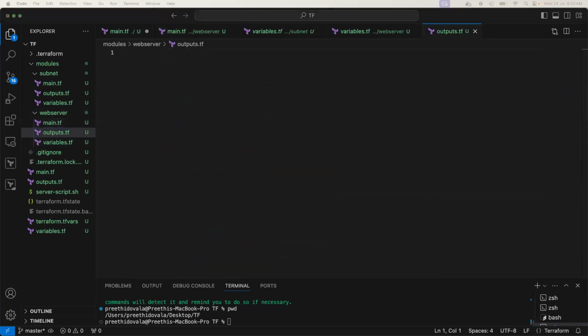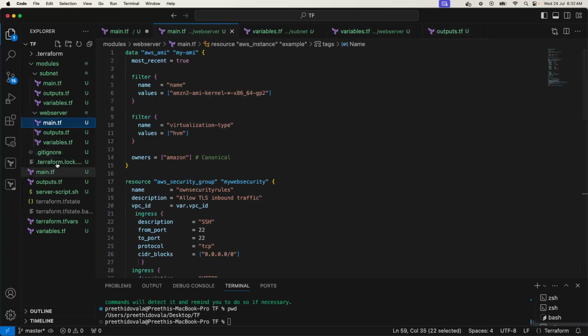Outputs, it can return an EC2 IP kind of. Let me add the output. Sorry, here actually it would return the entire object, the entire EC2. From there we'll grep it. So if you go to this particular module's outputs, it should be returning the entire web server. From there we can grep it. Okay, and then the variables defined, it is fine, main.tf.